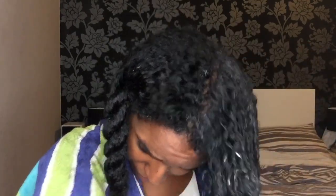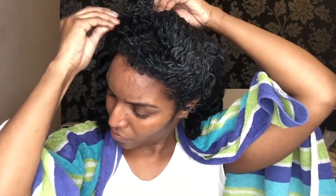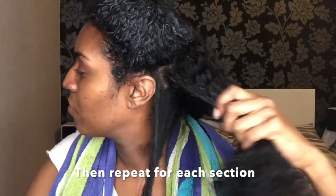So once all the products are in, I like to scrunch my hair so that my curls can pop even more. I just keep smoothing, adding more gel if I need to, and then just scrunching my hair, especially at the front, because my hair is a different texture. As I said, my curls are a bit looser towards the front of my hair.